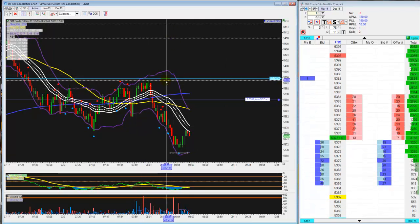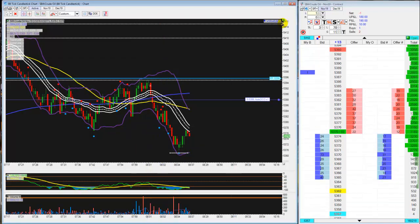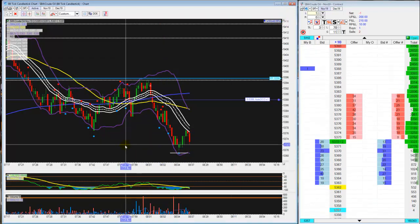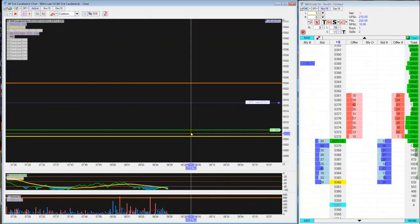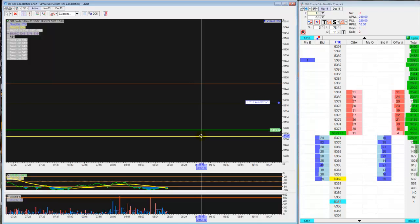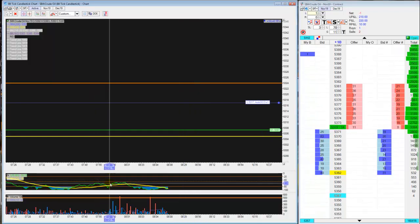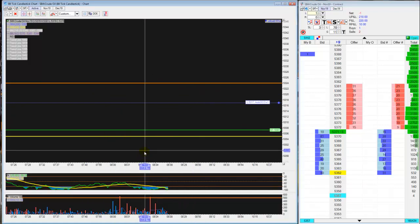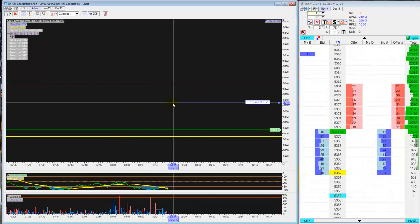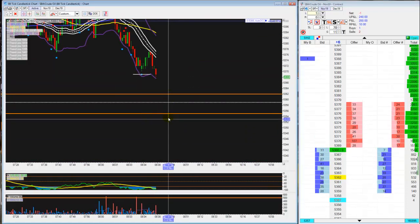I've put my marks in the sand of where I think the market can run to. I'm hoping that we get a move down to S1 right now, coming close to the low of the week, prior to us turning around. This is the far out target. I'm expecting a bounce in this area right here, though.